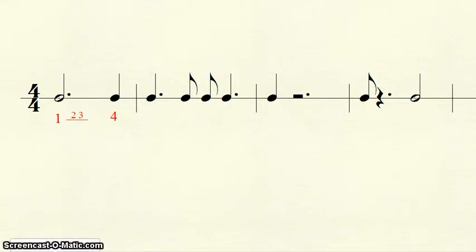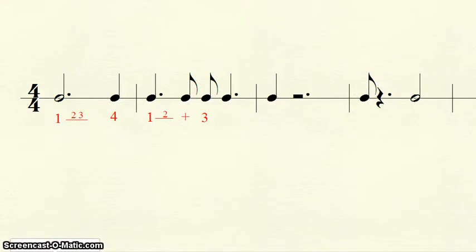The next measure begins with a dotted quarter note. Again, we start with beat 1. Since a dotted quarter note is longer than 1 beat, we add a line after the 1. The dot adds 1/2 of the next beat. Since it's the start of that next beat, we write 2 on the line. The 8th note that follows gets the and. The next 8th note is the first half of beat 3, so we write beat 3.